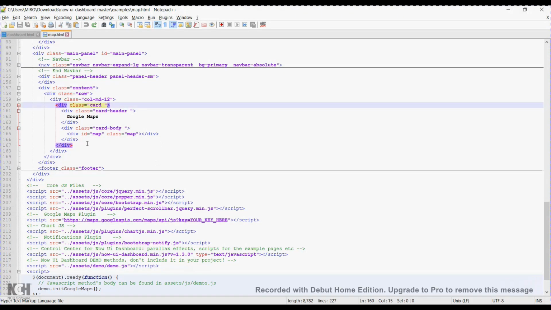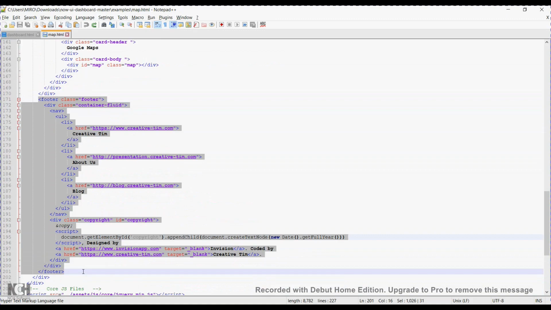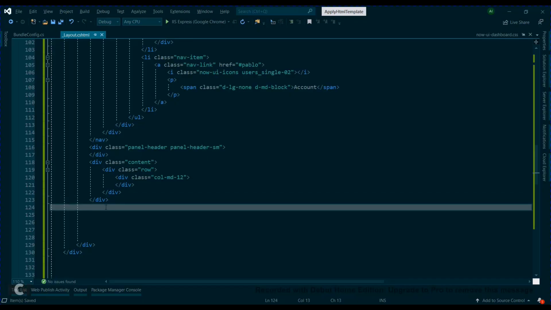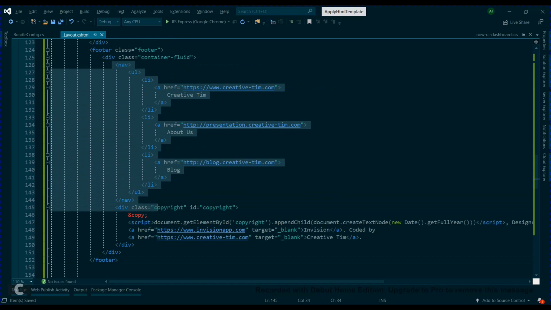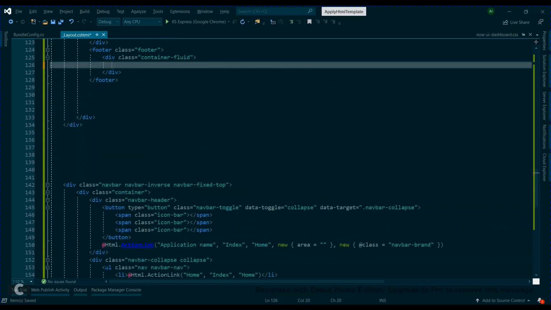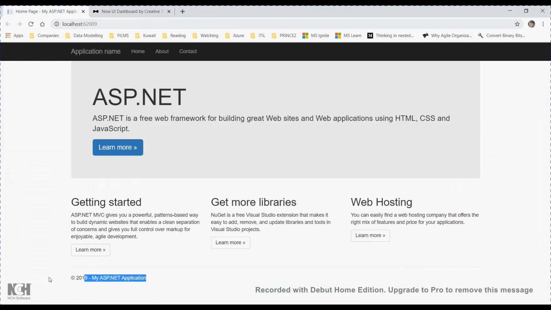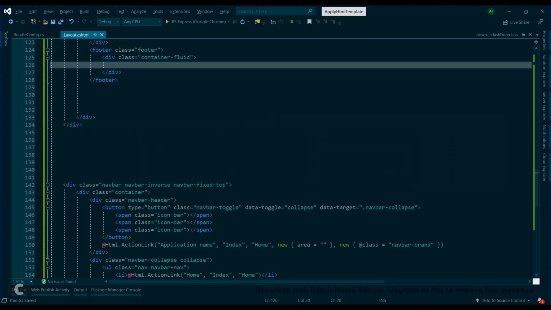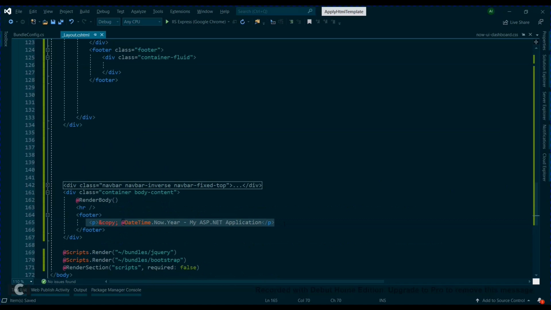And this is the content, this is a card of maps, okay. And this row is done. We will go to the footer and copy the footer. After that, we can update it with what we have. We will remove this nav from the footer and this div, and we already have a footer in the Microsoft template, and we will replace it. This footer, okay, get this. Yes, we will put this in our footer. Control X. This is our footer. The footer is applied, and delete this.